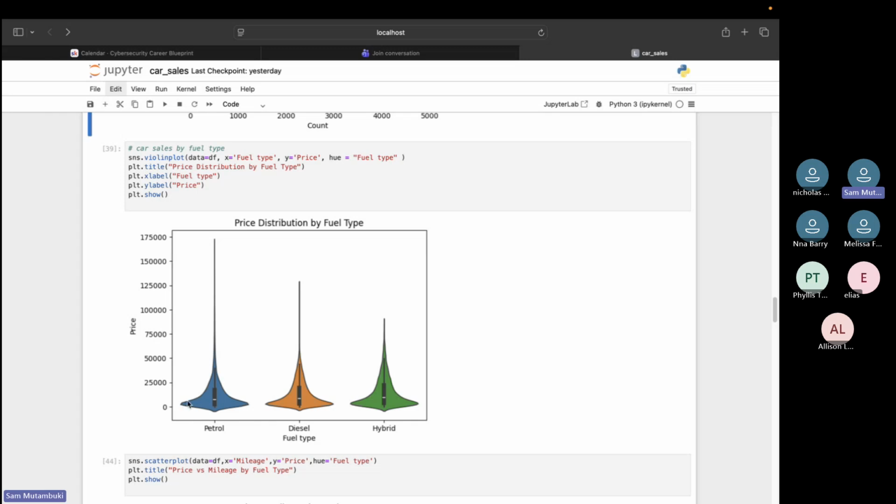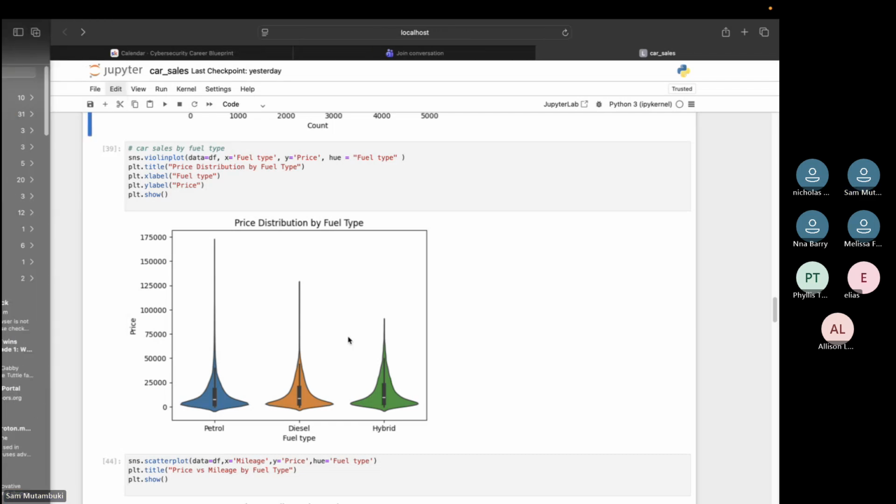It shows that all these fuel types fall under 25K in price. They're all near each other, showing that most cars have been priced where you can see the density. These are the most cars sold in terms of fuel type.